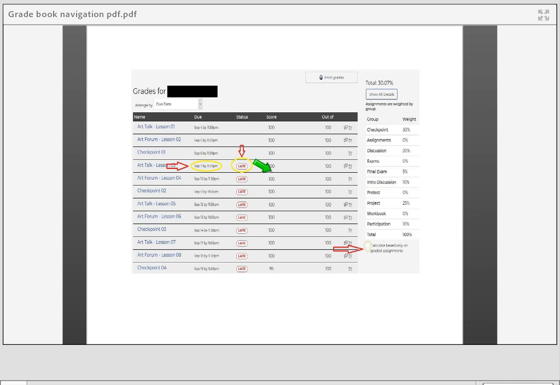Now, this alert turns to late once the assignment is actually submitted. Now, what is the point of this? Why do we need to have due dates, and why do we need to have alerts? Like I simply said, just to help you stay on pace. Now, ultimately, we always encourage our learning coaches and our scholars to sit down and work together to create weekly and daily schedules. But this will help. This could be a tool to help you in creating those weekly and daily schedules.